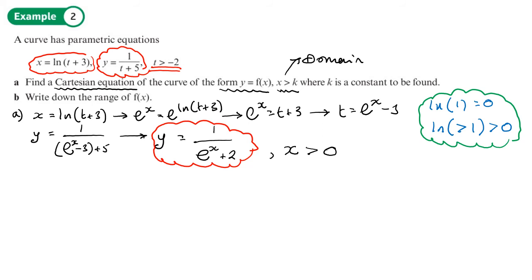Part B: we're going to write down what the range of f of x is. It's going to be our y function that's going to help us work out the range. So y equals 1 over t plus 5. Now we know that this value of t here is going to be greater than negative 2. So let's imagine that actually t was negative 2. What would the value of y be? So if we had 1 over negative 2 plus 5, I know it's greater than negative 2, but if it was negative 2, then what I would get would be a third. Now what we need to decide is, is it going to be greater than a third or less than a third? Now this needs just a little bit of thought.